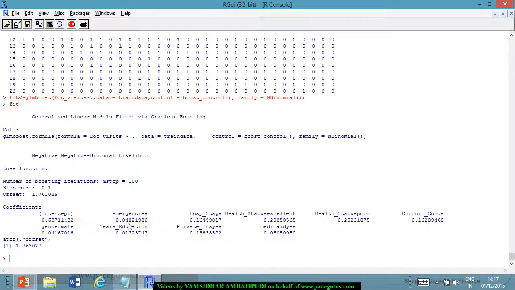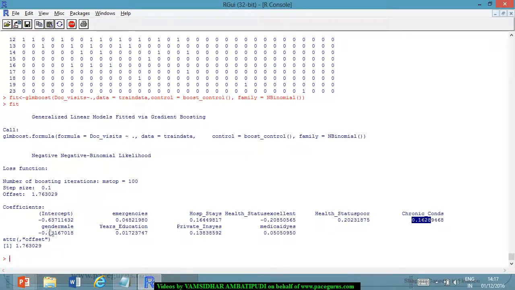So it looks like, okay, the more the number of emergencies, the more the doctor visits; the more the hospital stays, the more the doctor visits. But if the status is excellent, the fewer the number of doctor visits. If status is poor, it looks like more doctor visits. More chronic conditions, more the number of visits.